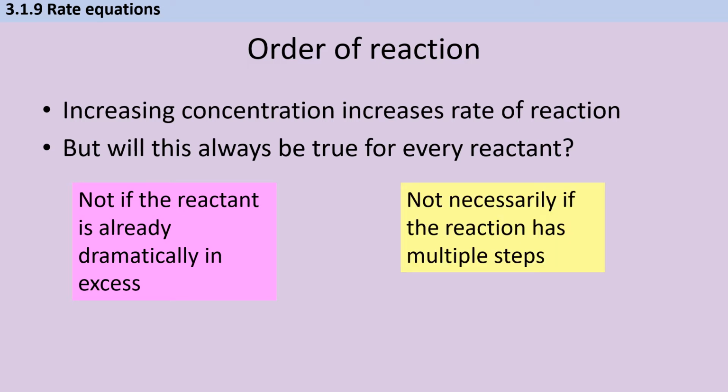The reaction isn't going to go any faster. But you also have other reactions where something might not be in excess, but it's still not affecting the rate. And that tends to be where you have multi-step reactions. So at GCSE, we kind of pretend that everything always happens in one go. It's the exact same thing we do with photosynthesis. If you're doing A-level biology, you'll now know that there's a whole bunch of other complicated processes, and it's not really best summed up by that one little equation that you learned at GCSE. Well, we have the same thing in chemistry. You have multiple steps to lots of reactions, and so it might be that the particular reactant you're looking at isn't involved in the slowest step of that reaction, and so it's not actually going to affect rate in the same way. Now, you're not expected to just know this particular reactant is going to affect the rate and this one isn't, but you do need to be able to look at some data and figure out whether that's going to be the case or not.